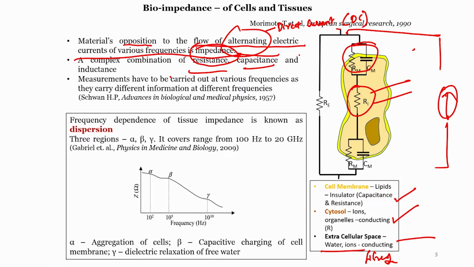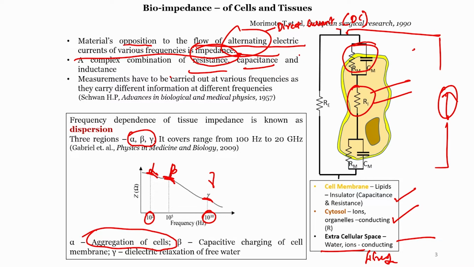What that means is, at specific frequencies the impedance spectrum has very characteristic turns like this, and several factors contribute to these major turns in the spectrum. These are called alpha, beta, gamma dispersions. Okay, alpha, beta, gamma dispersions. They cover a range from 100 hertz to several gigahertz, up to 20 gigahertz. Now what causes these dispersions? The alpha dispersion is majorly contributed by the cells coming together, the cells in the tissue.